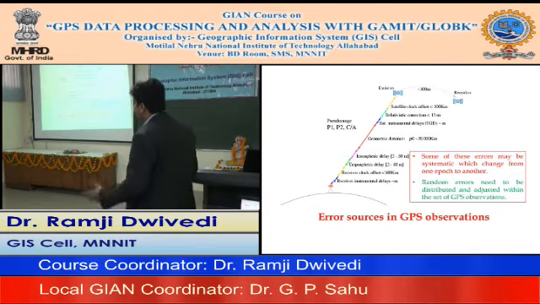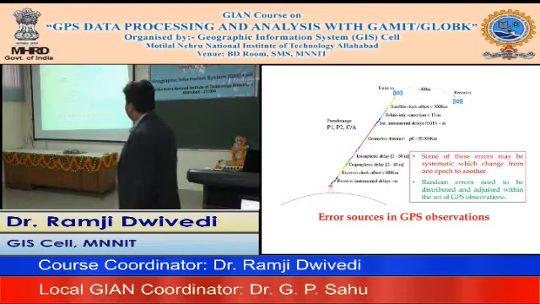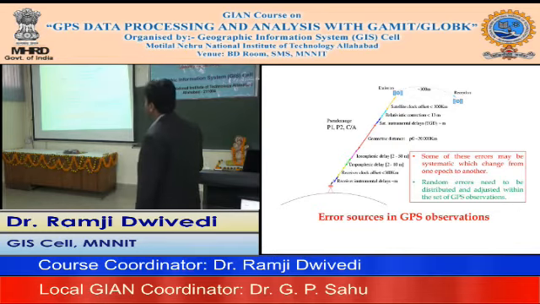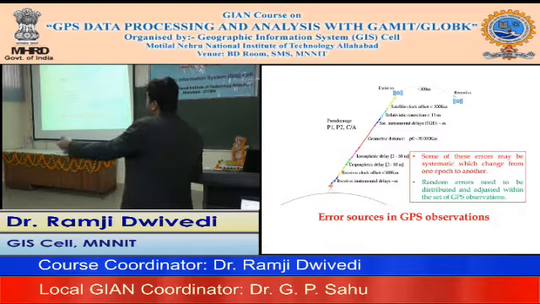Similarly, the geometric distances of this order, because of the ionosphere, this much error could be there in the range measurement. Because of the troposphere also, this much, 2 to 10 meters, could be there in the range measurement. Similarly, since the clocks are very sensitive, as we discussed thoroughly in the course, if you have a nanosecond kind of error in your clock estimates, you could multiply that by C to see what the error in terms of nanoseconds would be propagating to that particular range.